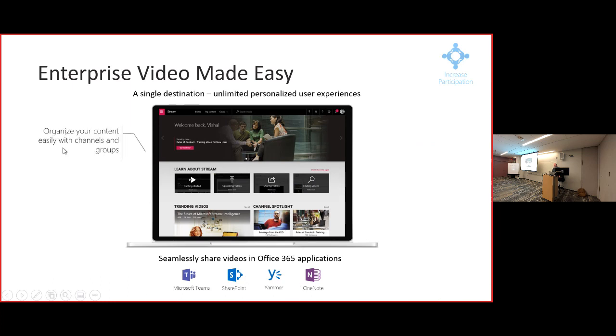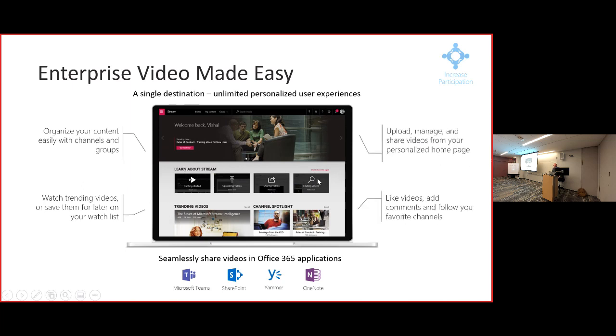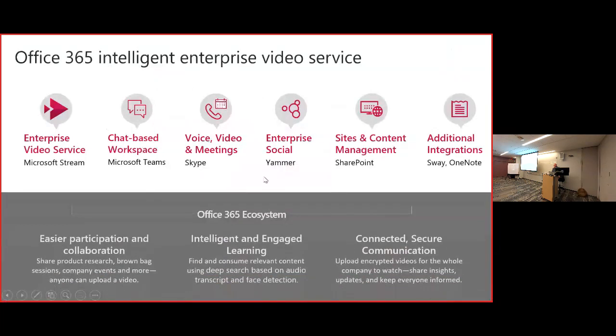So it allows us to do things like organize it. We're going to see that. We're going to create a channel and group so we can secure content. You can see trending videos. You can upload and manage those and control who does that. Like videos, so all kinds of social pieces are enabled. And again, it's really meant to layer into this broader ecosystem. So you can see here, we see a number of the things here around not only Stream video, but how it can layer into some of the other pieces.